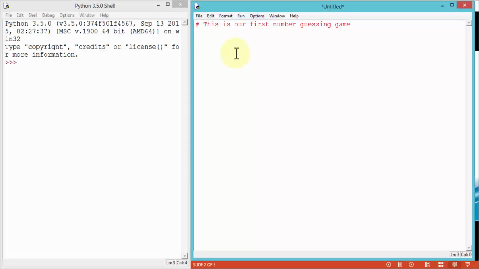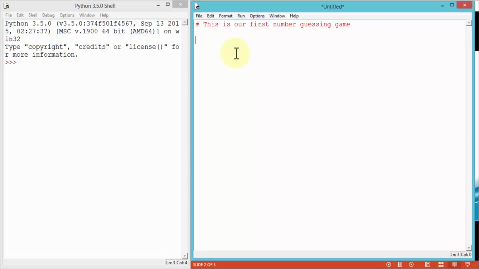Now obviously, if you were to start off with this, you would think about this game first. In other words, we have a simple logic in our minds: first define a variable, specify certain parameters, tell Python the range of numbers, and then do an input for the user to enter the first number or guess a number, and then subsequently keep guessing, which means there is some kind of iteration within this logic, right? So maybe we'll use if, else, and a while loop, so that until the user guesses the right number, Python is going to keep asking for a number. So there's definitely a loop involved in this logic as well.